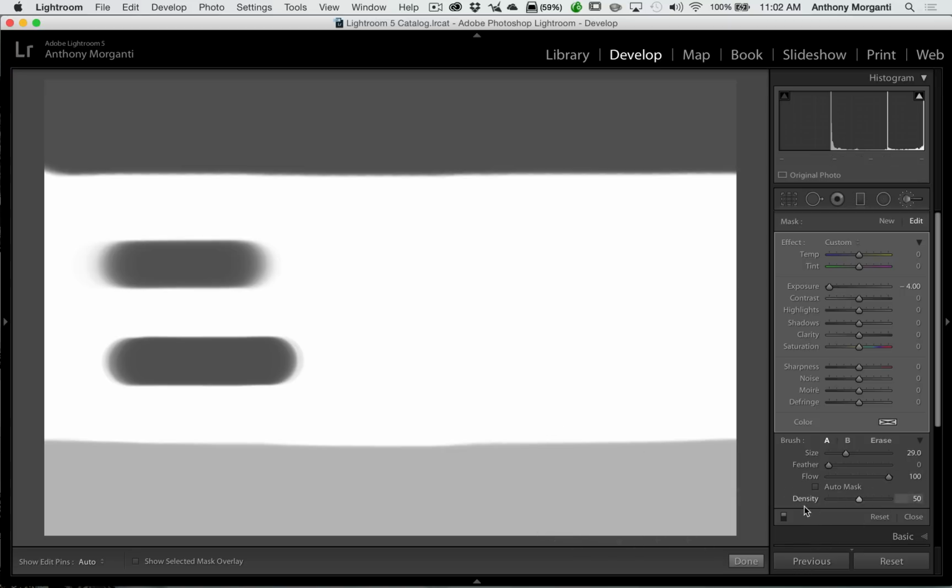Now, just for sake of demonstration, let's leave density at 50, and we'll turn this flow down to 25 like it was in this stroke right here. Get a smaller brush. So now we have flow at 25, which is identical to this, but density is only at 50, and we're going to do one stroke. You can see it's very light. We'll just do a bunch. You can see it's never going to get as dark as this. It's only going to get as dark as this because density is at 50.